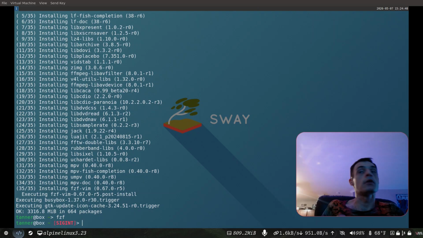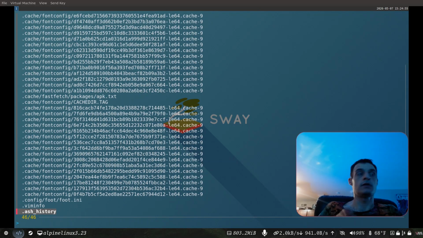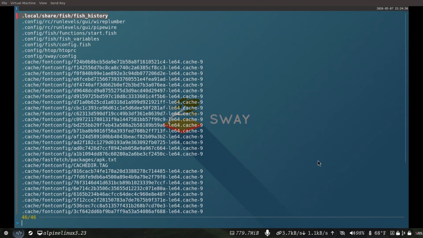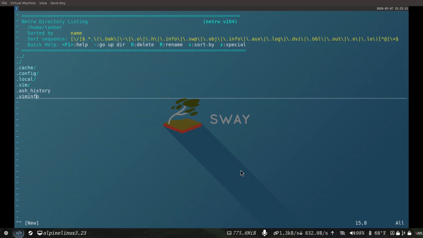We could also come up with a cool shell script, vim fzf. Find a file, open it in Vim. But anyway, there's all kinds of stuff you can do with Alpine Linux here.